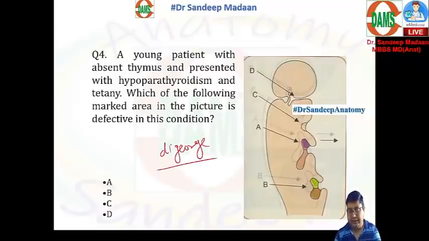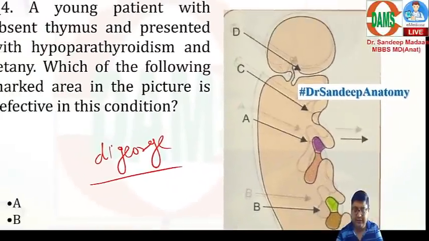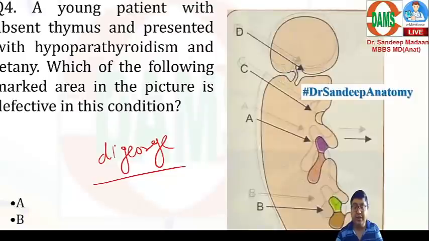And here what you can see, this is the first cleft that makes the external auditory meatus. In fact, the Langman 14th edition has given the update that it is not the first cleft that makes the external auditory meatus, it is rather the first arch. But anyway, in the picture we can understand this is the first cleft, this is the tympanic cavity made by the first pouch, and this is the auditory tube again made by the first pouch. And this is the site of the second endodermal pouch, second pharyngeal pouch, which is going to make the tonsil. This is the third pouch which is going to make the thymus along with inferior parathyroid.